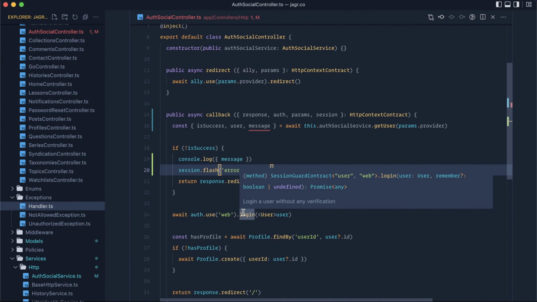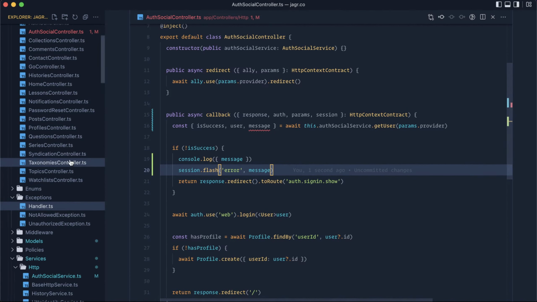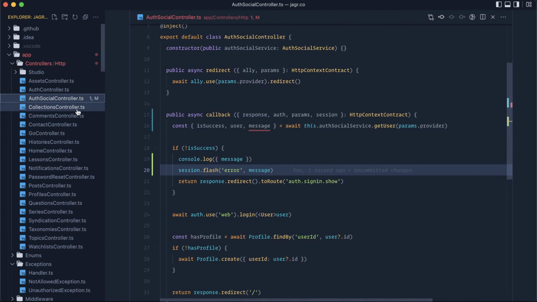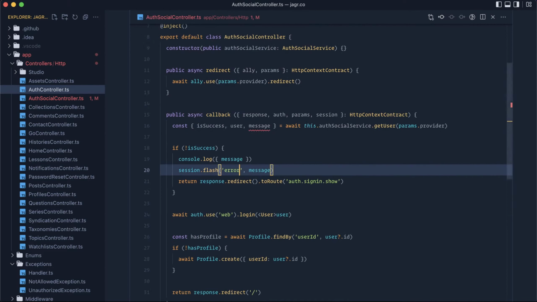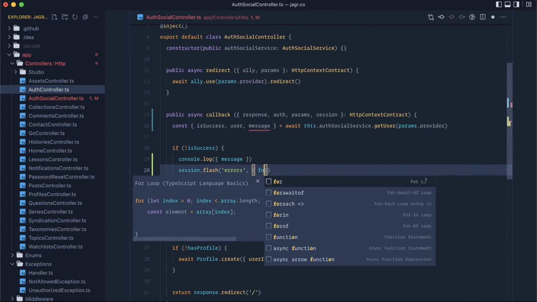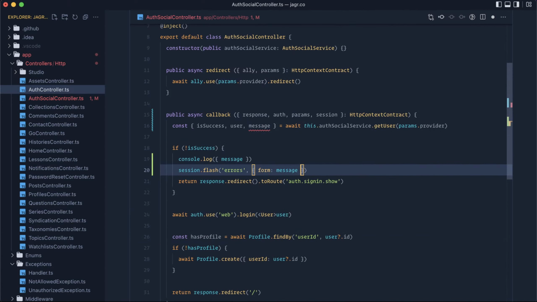Take a look at that one more time. Oh, form. My goodness. Yeah. So it's errors inside a form. There we go. That should work.